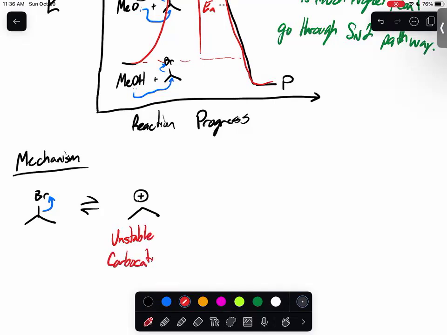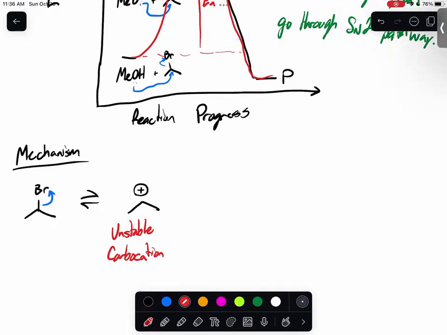But the benefit is, now that it is a carbocation, it's not as sterically hindered for our methanol to come in, take the reins, and add to that position. Because remember, with SN2, the main reason that our activation energy is high is because of the steric bulk that surrounds the leaving group. All right. So upon addition, in this case, we then end up with this entire group, the methanol being added on, which means there is an additional proton, which means our oxygen has a positive charge.